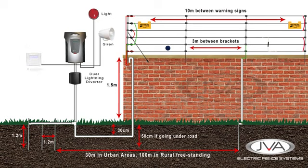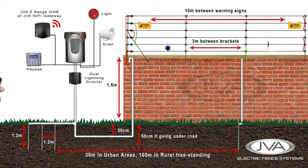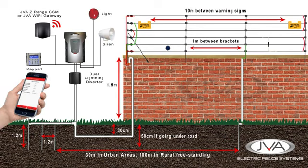To control the system, we have a keypad that gives us personal secure access to control the energizer. The 4-line LCD will give the owner detailed fence information such as feed and return voltages, plus maintain a log of alarms and activations for historical support. A JVA Z-Range GSM or a Wi-Fi gateway can be added to give the fence owner control over their fence from anywhere in the world. Notifications are sent to their cellular device, and it allows them the ability to respond accordingly.